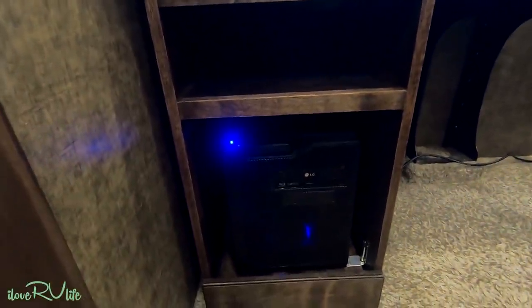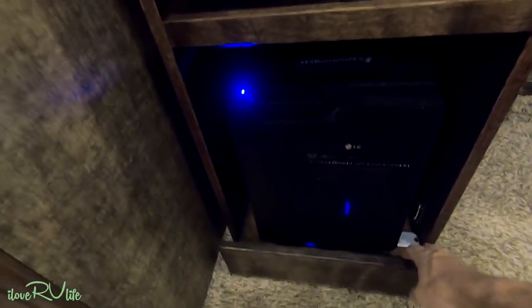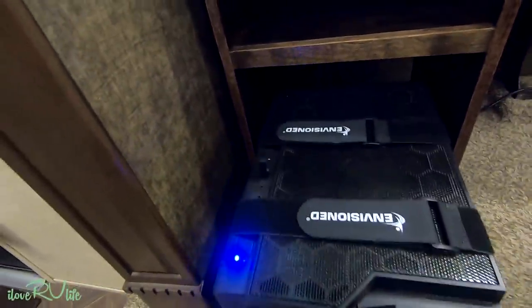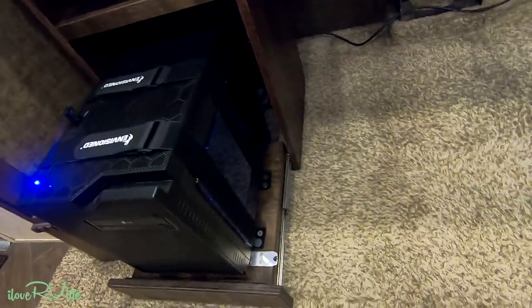You may actually hear it. But I want to show you this feature. This is pretty neat. I'm going to see if I can do this one-handed. First of all, you'll see that I've got a latch in here and then a bracket that I built. And then I can pull this latch out, and then you'll see I can pull my PC out if I need to work on it.